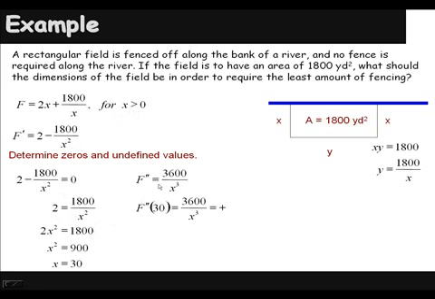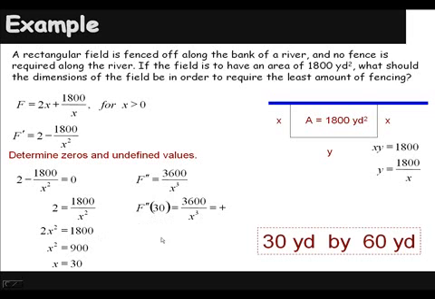If I go to the second derivative of this same function, I get 3,600 over x cubed, which, when I plug in 30, is positive. In fact, for all values of x that work in this function, this will come out positive. If the second derivative is positive, that means my function is concave up at any point along there, and therefore I have to be dealing with a minimum value because it's a 0 of the first derivative and positive in the second derivative. So my minimum is going to be when x is 30 and y is 1,800 divided by 30, or 60, or a 30 by 60 yard fenced area.